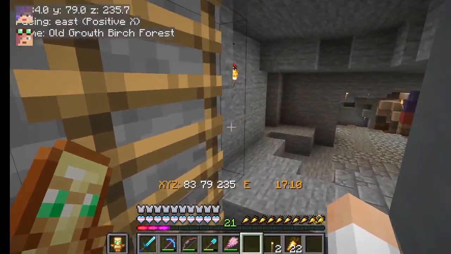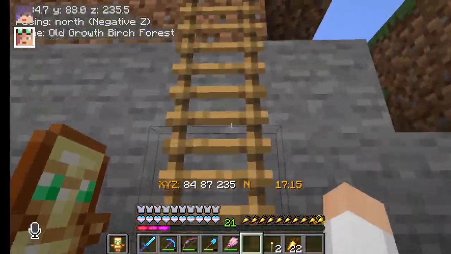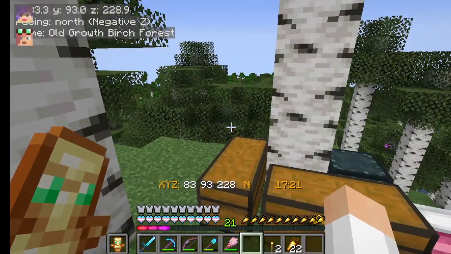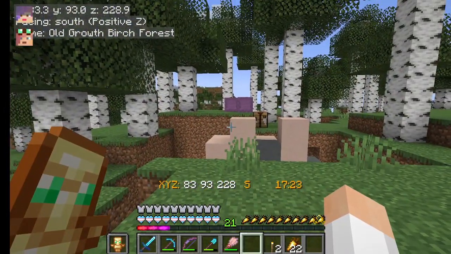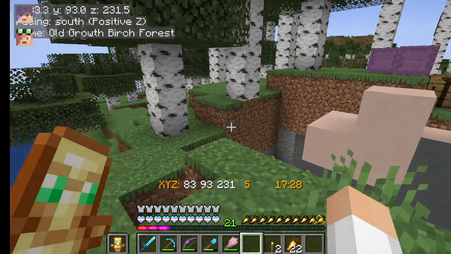Nice. Yeah, it looks like we have it all. We had it all. There are a couple pieces of gravel on top of the farthest grindstone room that haven't been brushed, but I don't know if they're sus or not.